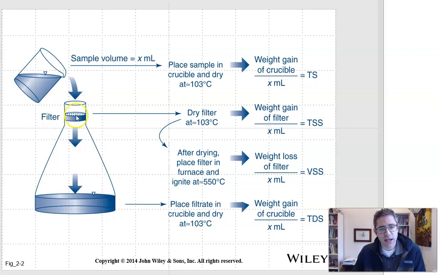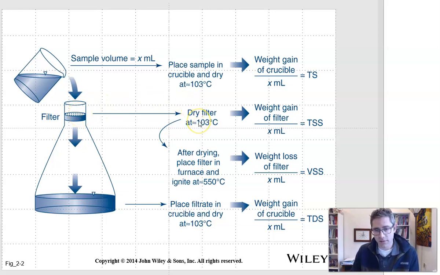So then we could take different parts of this. We could take the water itself that's well mixed and put it in a crucible, put it in an evaporative oven, evaporate all the water off, and everything that'd be left would be the total dissolved solids plus the total suspended solids. Particulate and dissolved stuff would be left. That's the total solids.